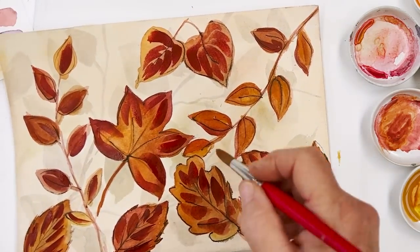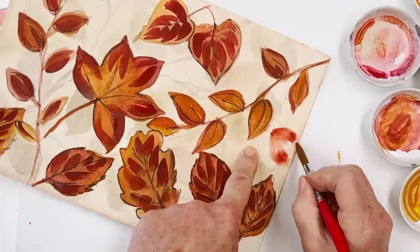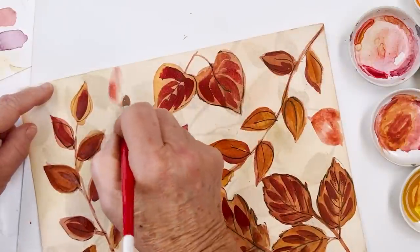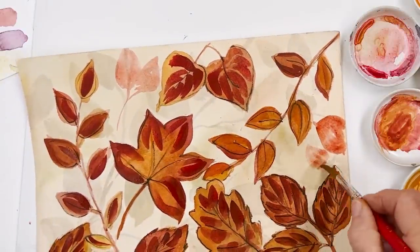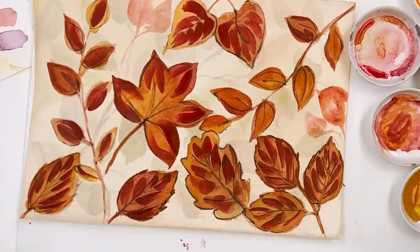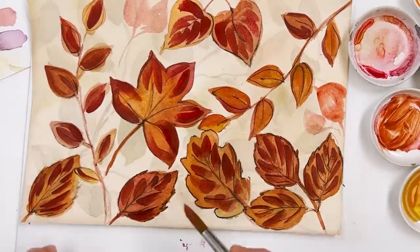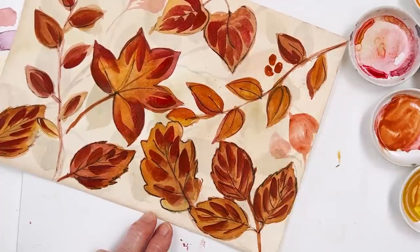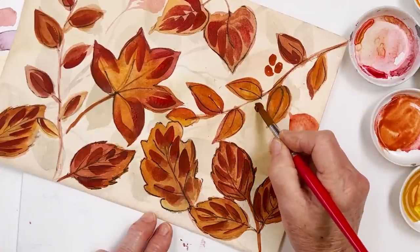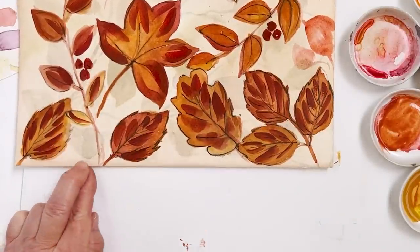So I don't know if we need any more odd leaves anywhere. Maybe we'll put a pale one in here. Whatever comes to mind. Perhaps a pale one up here. Okay, and do I get the feeling it needs some berries or something? I don't know, but we're not going to do anything with paint that's too thin. I think somebody might be fighting out there.